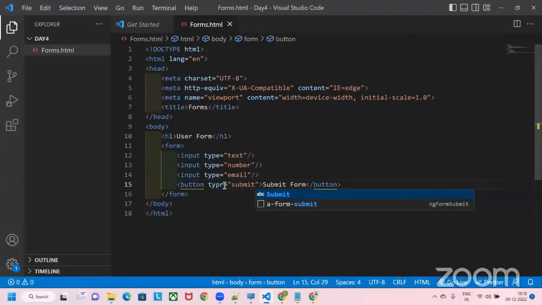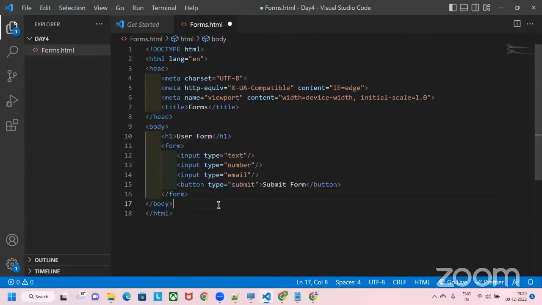That will happen only if you specify type is equal to submit. I can show you later by adding one more button. If you don't give type as submit, then it will not call the backend. That's why you should always remember this. If it is a submit button, then you should say type as submit.